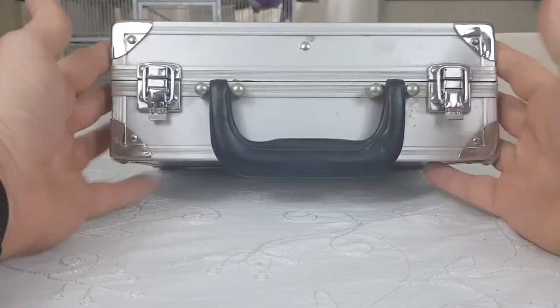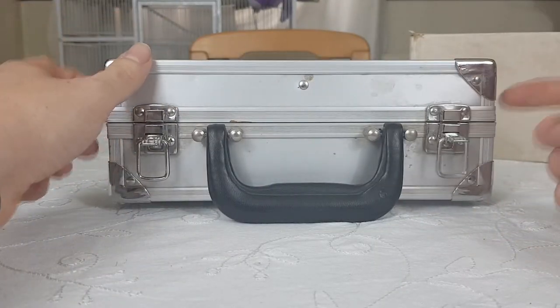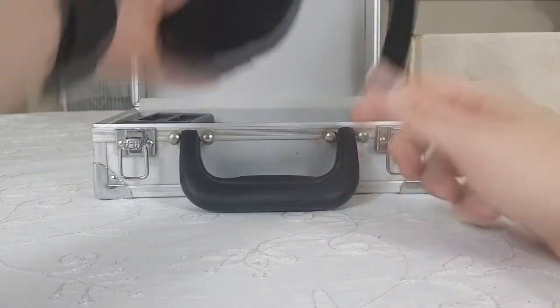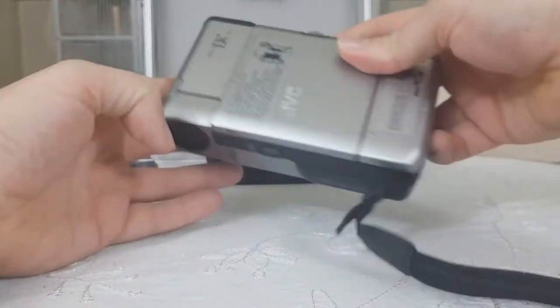But we'll actually look at the camera first, which I keep in here. And it's got its own carrying case, which should tell you how much I think about this camera. Because today, ladies and gentlemen, if you are illiterate and cannot read the description, we are looking at the JVC GR-DV1A, as seen on Techmoan some time ago.